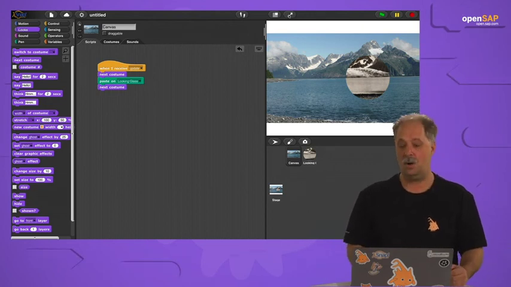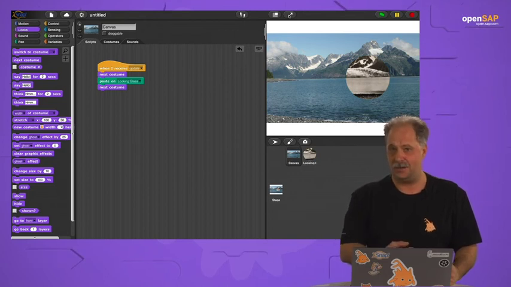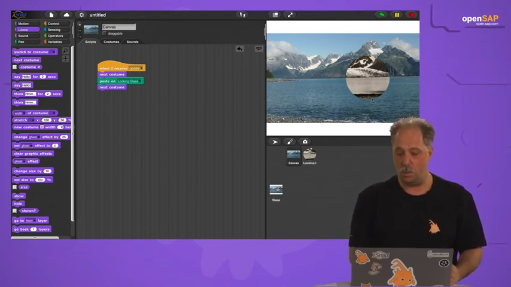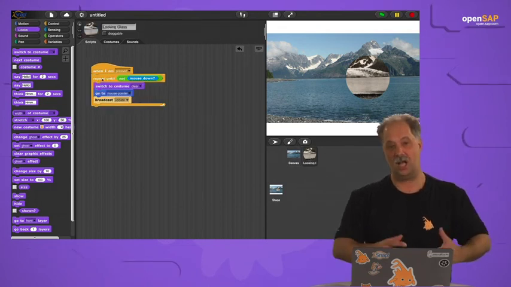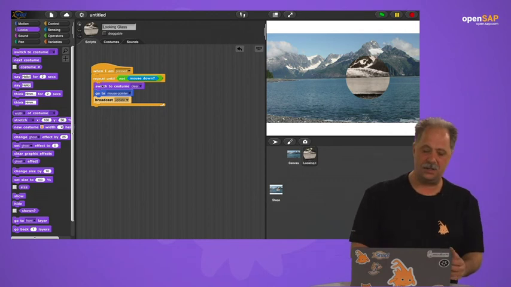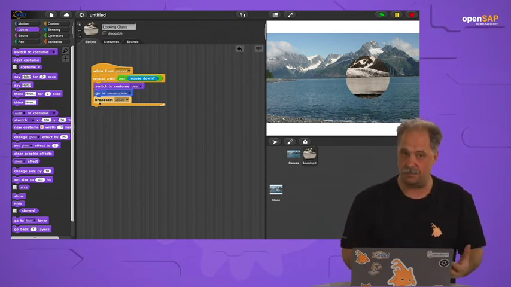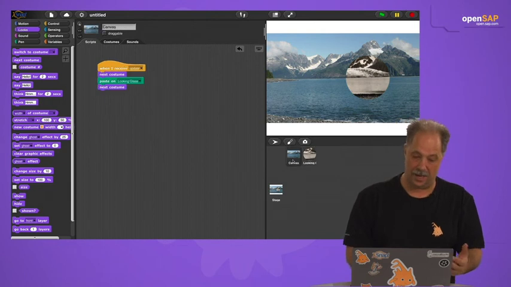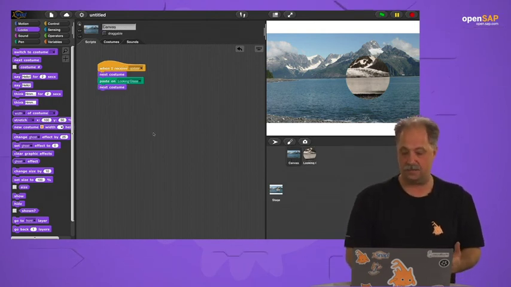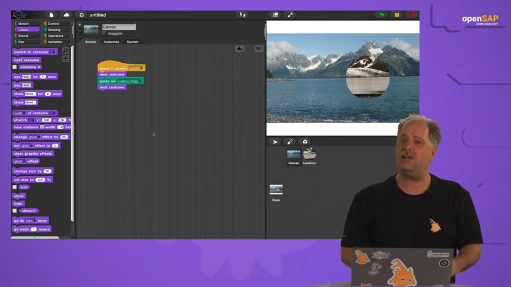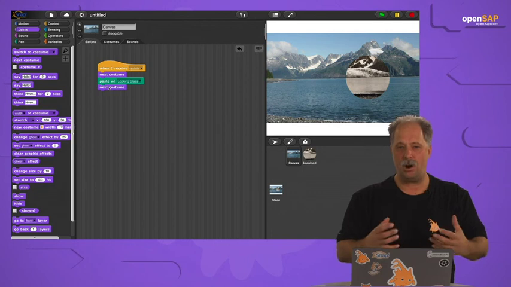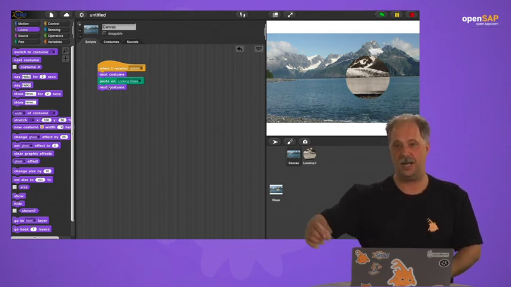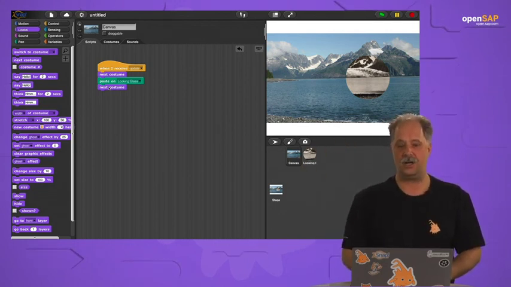And by the way, we've just kind of repeated some of the exercises that you all already know about. We've been working with the concept of a loop by using the repeat until loop. We've also looked at the concept of events by broadcasting something and by reacting to an event. And we've looked at an important building block of media, taking a part of a picture, cutting it apart, and pasting it onto another area.